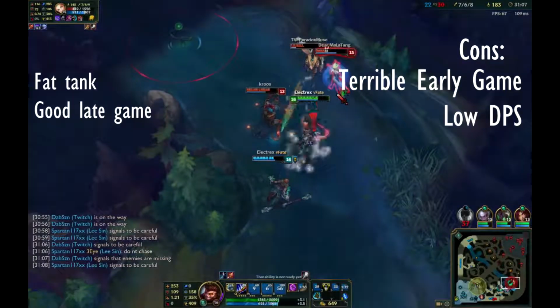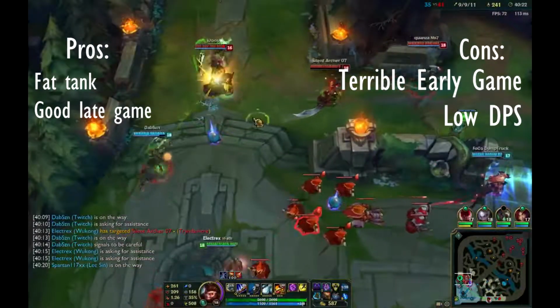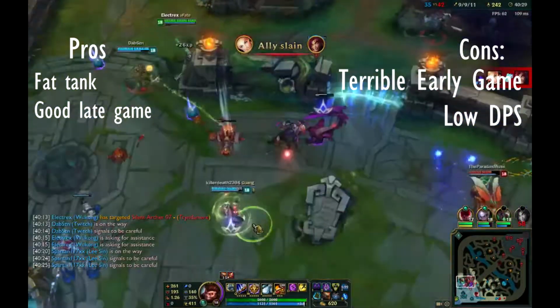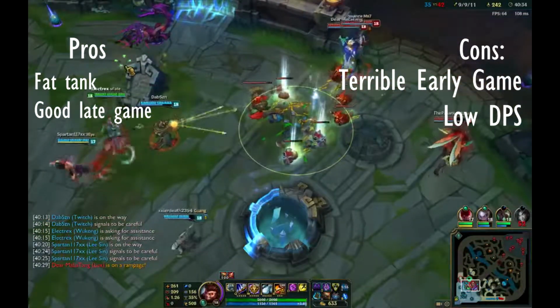And so you'll see me building more tanky items, like the Dead Man's Plate in the bottom. You can see me building a lot more tanky. Obviously, the pro of being a tank is that you're literally just a wall or a body block. You can just take hits.